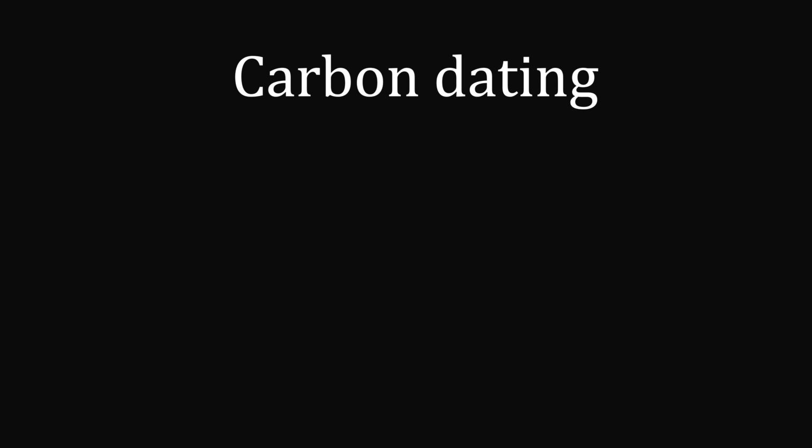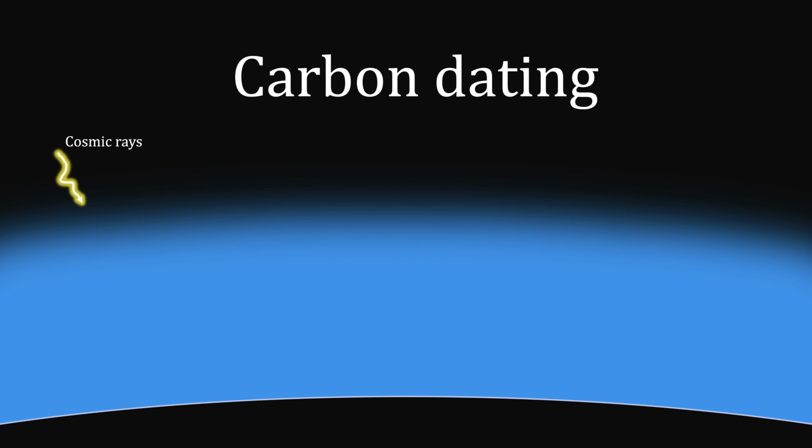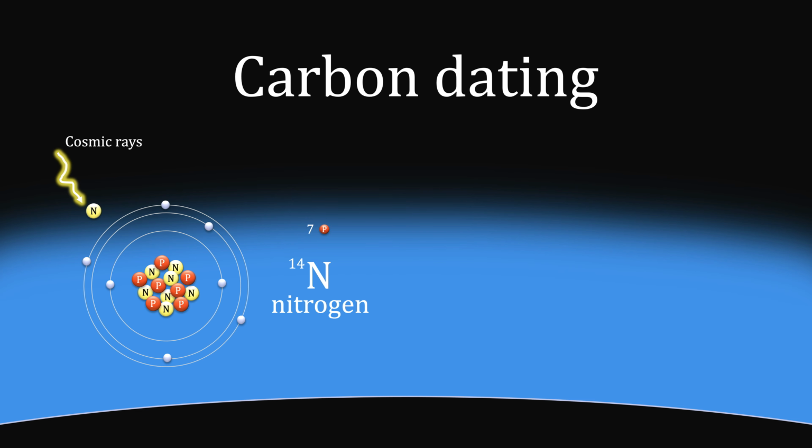Here are some more details about this technique. Let's start with where carbon-14 comes from. Cosmic rays enter Earth's atmosphere, and once in a while it collides with an atom, knocking out a neutron. This neutron might collide with a nitrogen atom. It has 7 protons, 7 neutrons. This neutron will kick out a proton and take its place instead. So now it has 6 protons, 8 neutrons. It becomes a carbon atom, but a carbon-14 atom, with 6 protons and 8 neutrons, as opposed to the most common carbon-12 atoms with 6 protons, 6 neutrons.